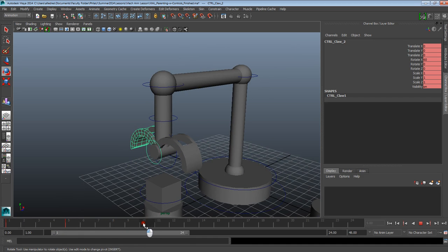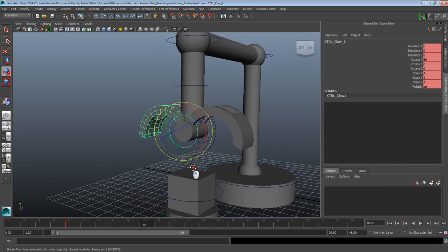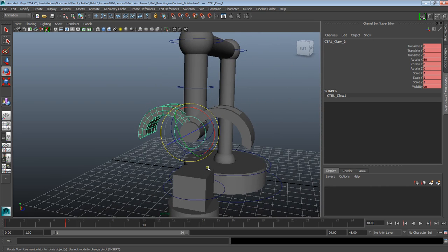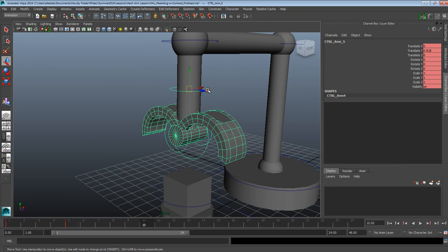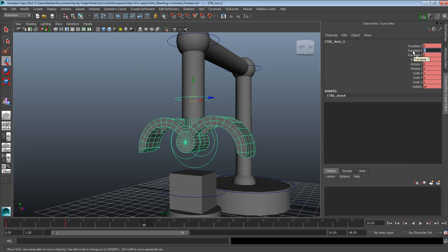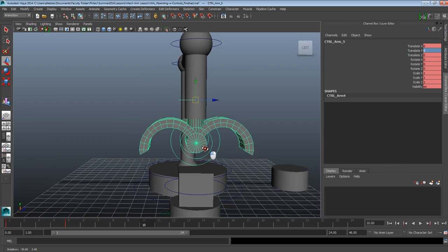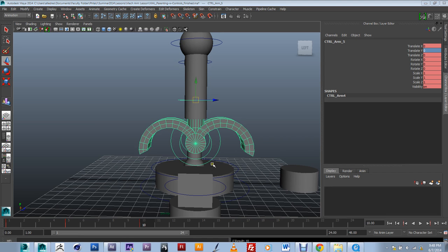Then at 10, okay, it's going to bring this down. So I'm going to select this, and again, it was initially set up, so all I have to do is bring it back to 0 to be in the right position, okay. And I'm going to click on S, so it sets a keyframe for that movement.